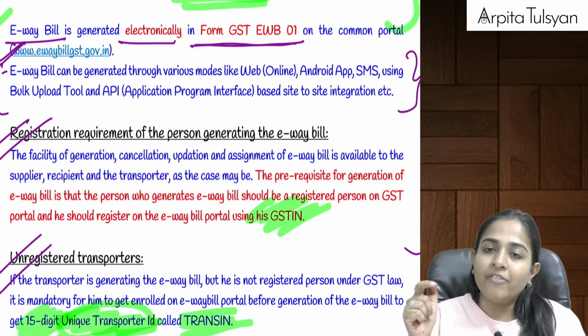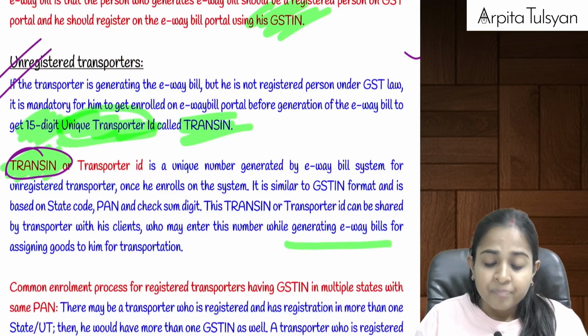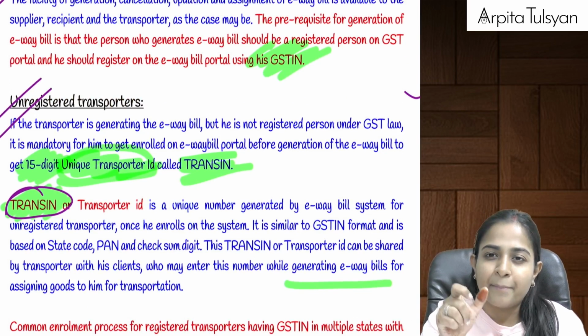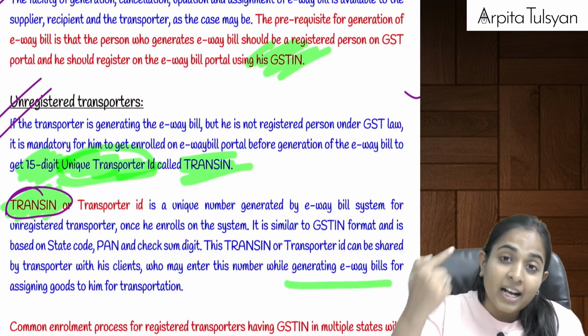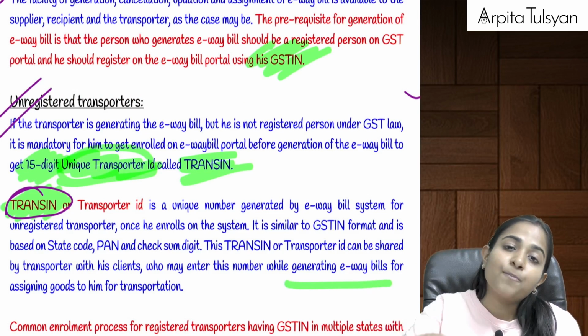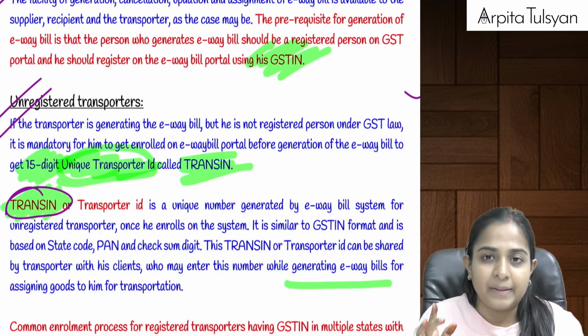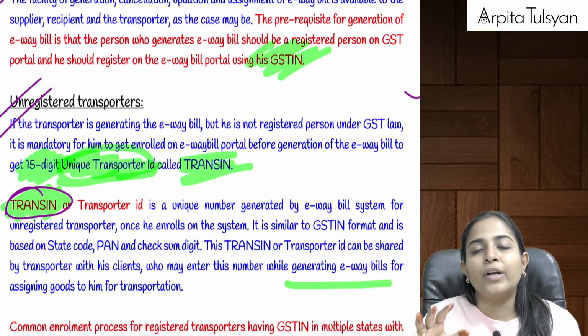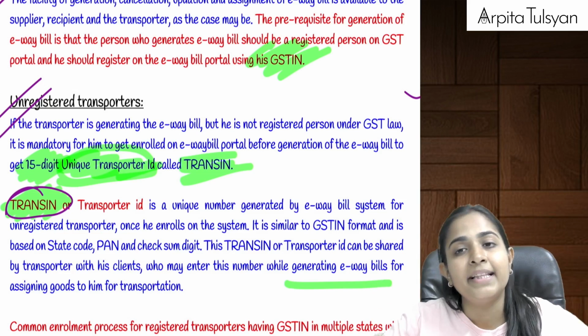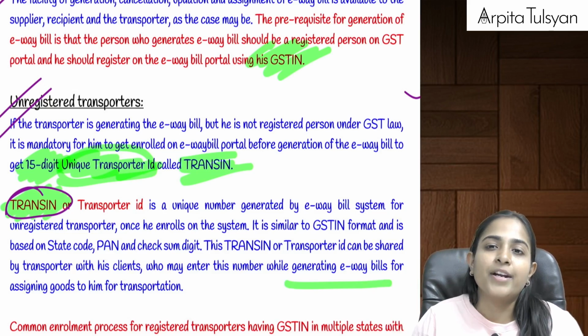E-way bill will be generated, and this e-way bill part A is generated. After generating part A, we are going to give the temporary reference number to the transporter, which will be valid for a period of 15 days, and then the transporter is going to fill the part B. Always the transporter is going to fill the part B, and once the transporter fills the part B, only then the e-way bill is deemed to be generated.